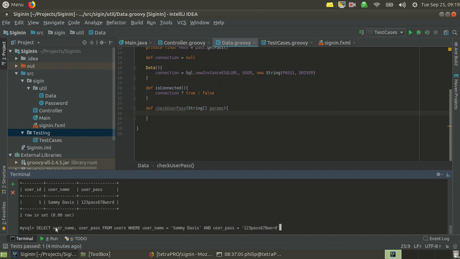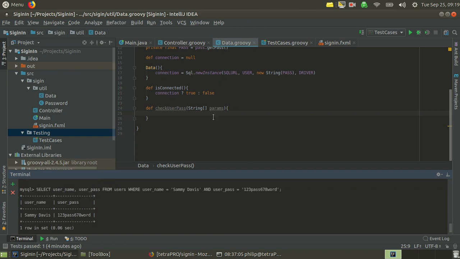Now, of course, this would be the hash. Remember that you were pulling out the hash, and you're going to run against the hash of the password that they type in. However, for our purposes, we're just going to check. The reason you want to take the username and the password and check both is that some people might not have the same password, but they might have the same names. Those are very common, two different people with the same names. So we're going to take the username and the password and check both of them. If that's the one, then we'll go ahead and get it. Of course, that query works.